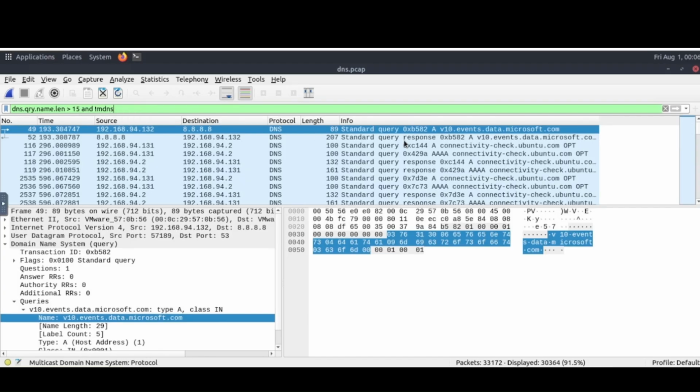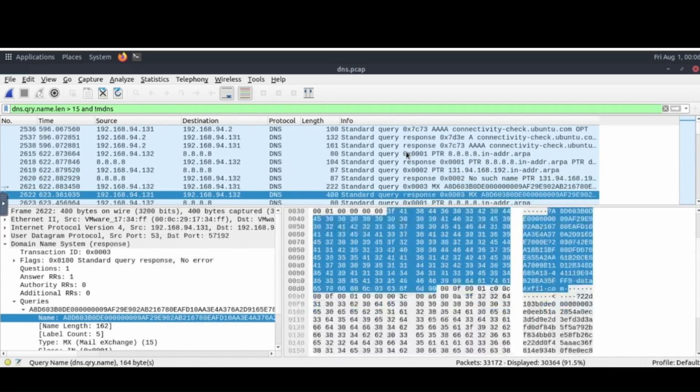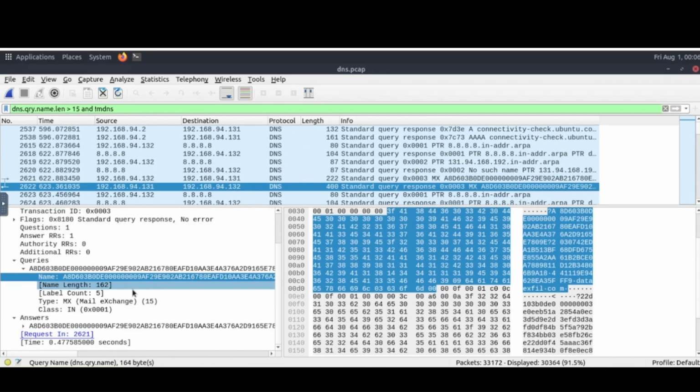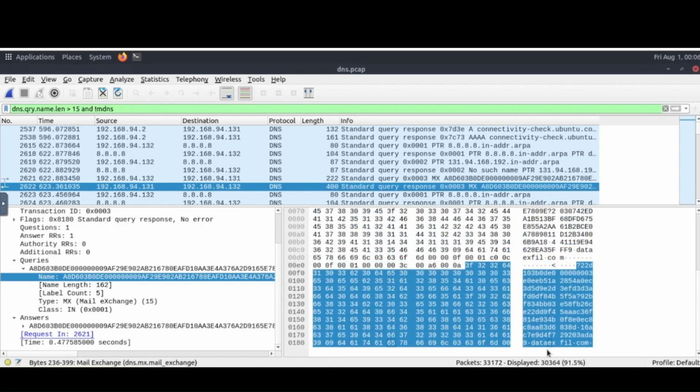And once again, you have to do some manual work over here. So as you're sifting through all of this information, you'll see some very odd looking ones, right? You'll see that this data exfil.com is mentioned, and you can see it even better on this left pane here, if I can find it.